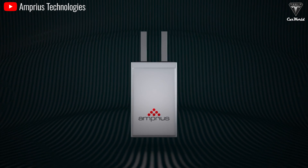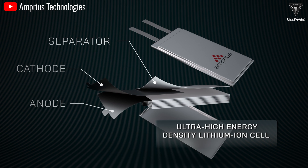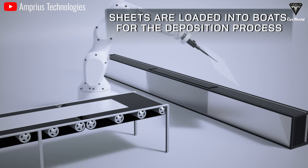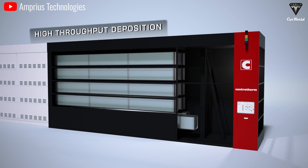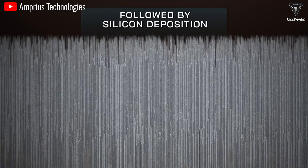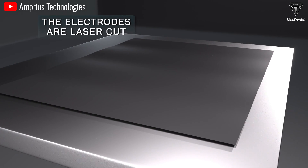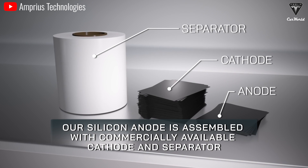If Toyota does succeed, they will greatly reduce the time needed to recharge a vehicle to near the time it takes to refuel a gasoline car. To launch and mass-produce solid-state batteries, how much does it cost? Solid-state batteries have been known about for many years, but only a few manufacturers have been able to make them in large quantities. QuantumScape and PowerCo are two leading producers, with QuantumScape granting PowerCo a non-exclusive license. PowerCo is capable of producing up to 40 gigawatt-hours of QuantumScape solid-state batteries annually. However, solid-states are expected to cost more than $150 per kilowatt-hour, attributed to material handling and production with low yields. There is a range of solid electrolytes being researched, each requiring very different processing environments and conditions.